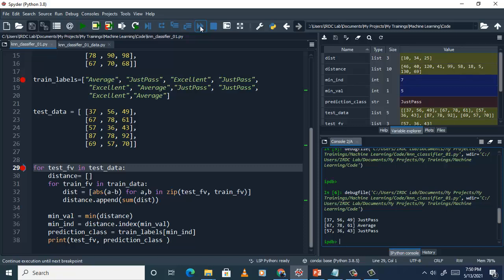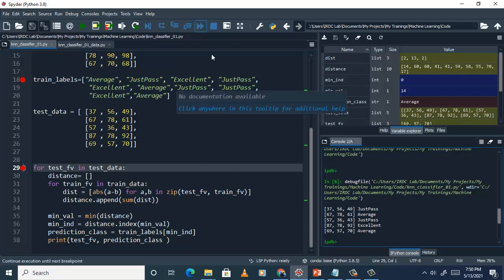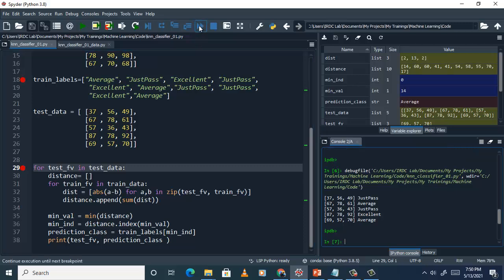And the next one is excellent. We can see average, and now it has executed all the test data, all 5 vectors, or 5 test samples of the test data. It will come out from the program.